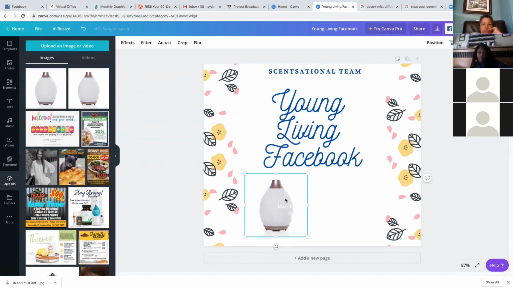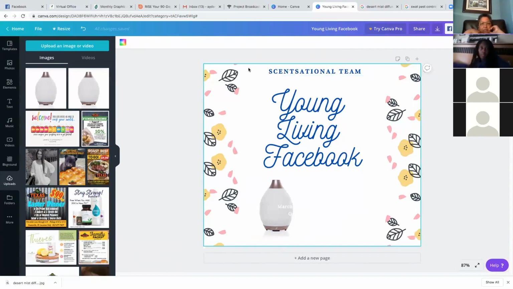Is the app the same as the .com? Is there an actual app? I think it's just the Canva app. I think it would be harder if you went to canva.com on your phone than to use the app, right? Yes. That's a good point. I've never thought of doing that with Canva.com on my phone. I've just downloaded the app right away.